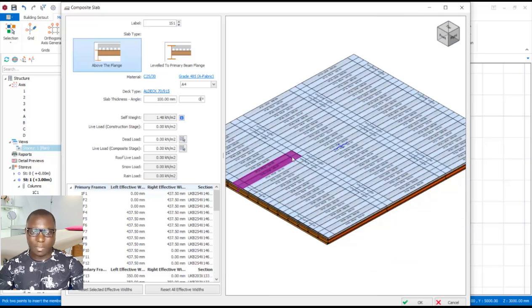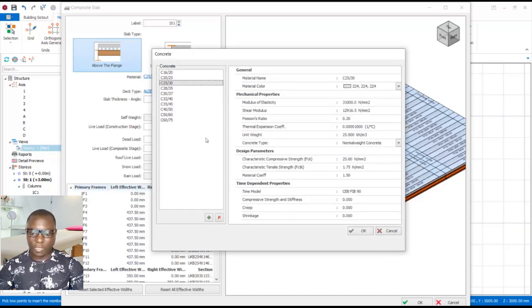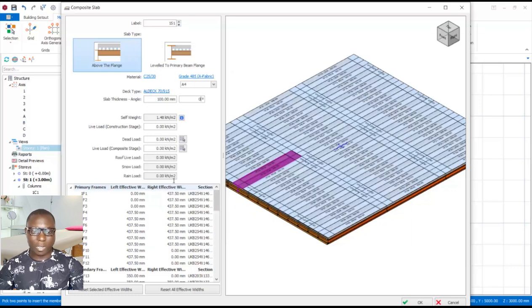All right, the next thing you will look at is the concrete strength, which is the material. If you select in these provisions, you can select any of the materials right here, which is going to give you the mix ratio that you are going to be using during construction successfully. We'll go by this default 25/30 successfully. I click on the OK option.